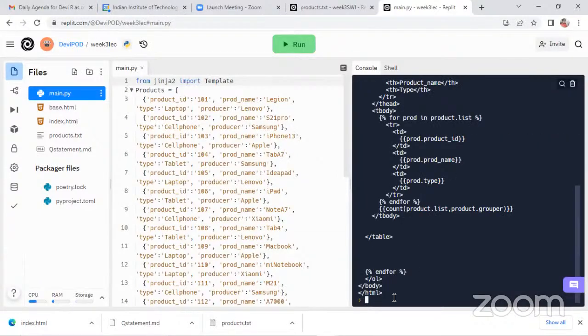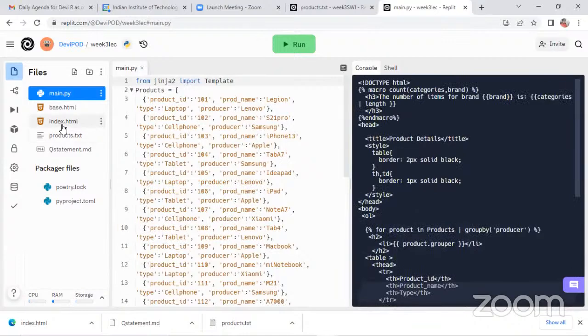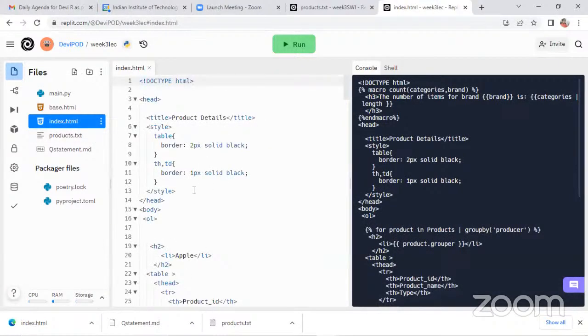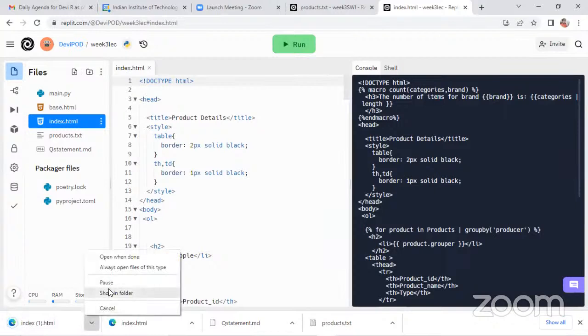So whatever index file it is showing here, if you copy paste and execute that index file, that will be available in index.html, right? So this is available. So I have downloaded this index.html and then I'm going to open it and show it.